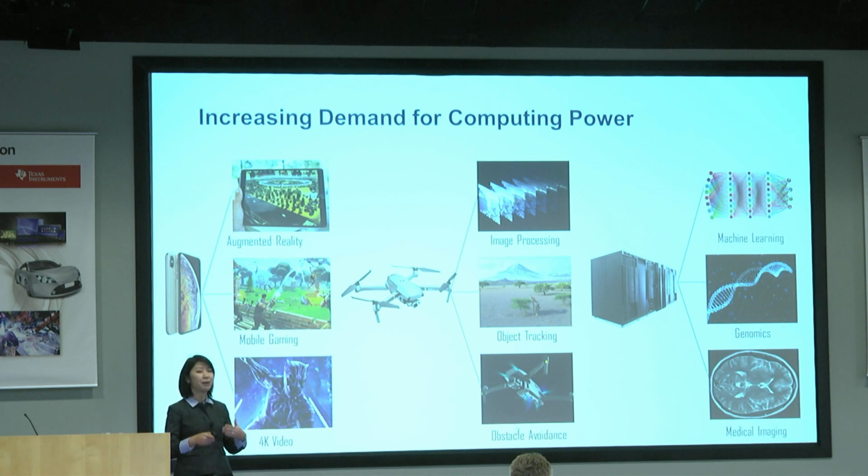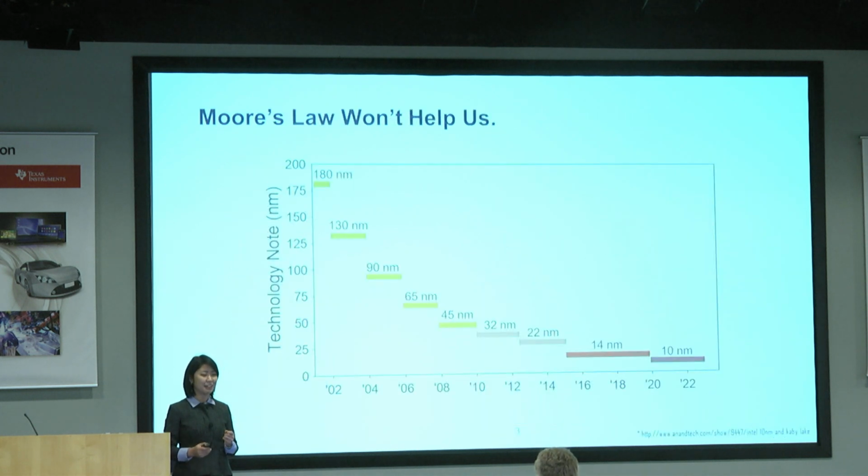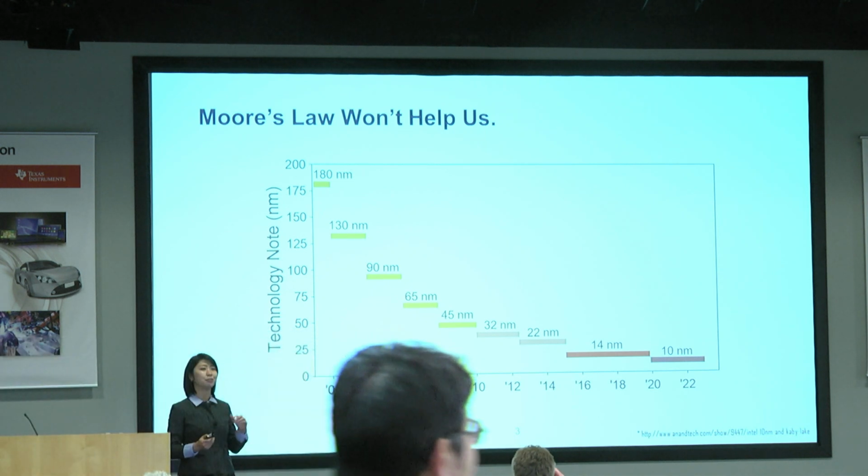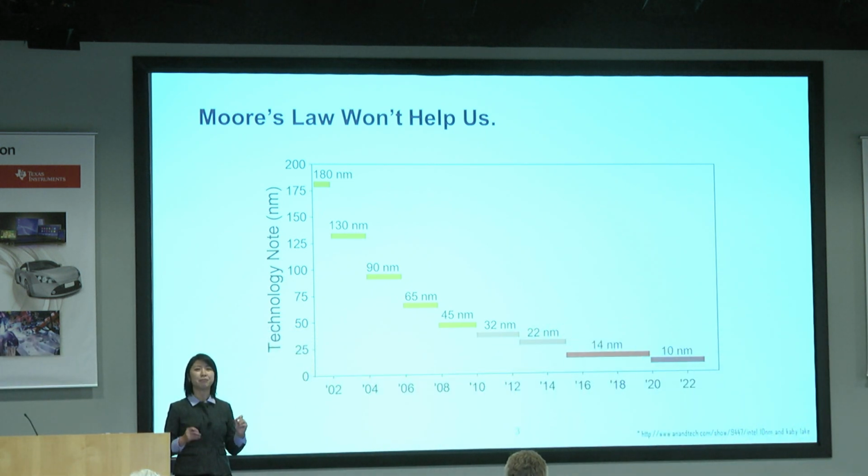Unfortunately, and probably many of you are already familiar with this, Moore's law won't help us in this process. After driving the semiconductor industry for more than 5 decades, Moore's law may finally start to slow down. If you look at the plot showing Intel's historical technology scaling trend in the past decade, at the very beginning, Intel followed Moore's law quite closely by introducing a new generation of technology every other year. However, if you look at more recent technology, we definitely see things are slowing down.